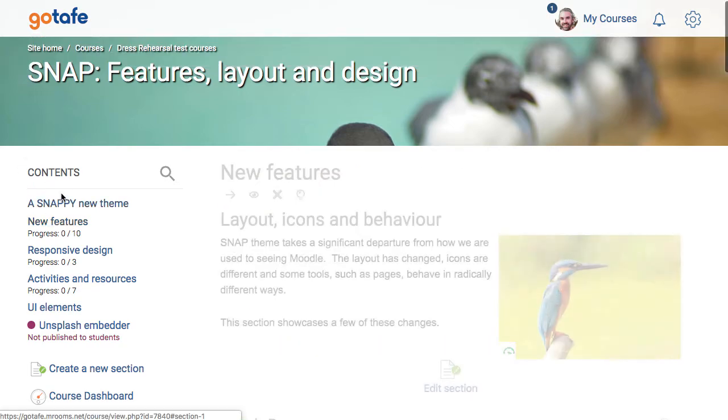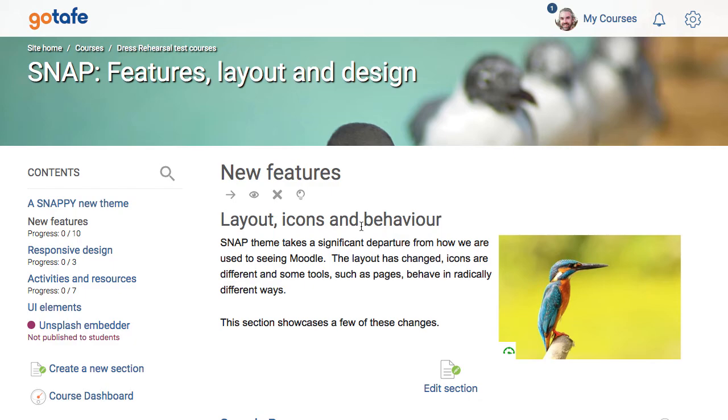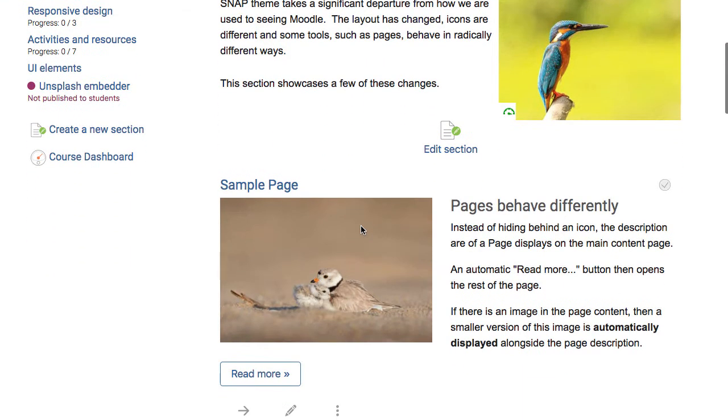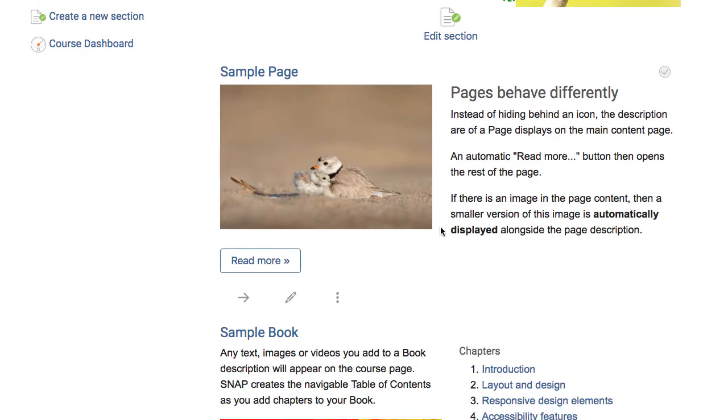If I look to some of the new features available to us, you can have some of these new design interface elements appear immediately on the Moodle screen. Now, this is a Moodle page, and those familiar with pages from other layouts will know that normally there's one click before you get to read any content of a page.